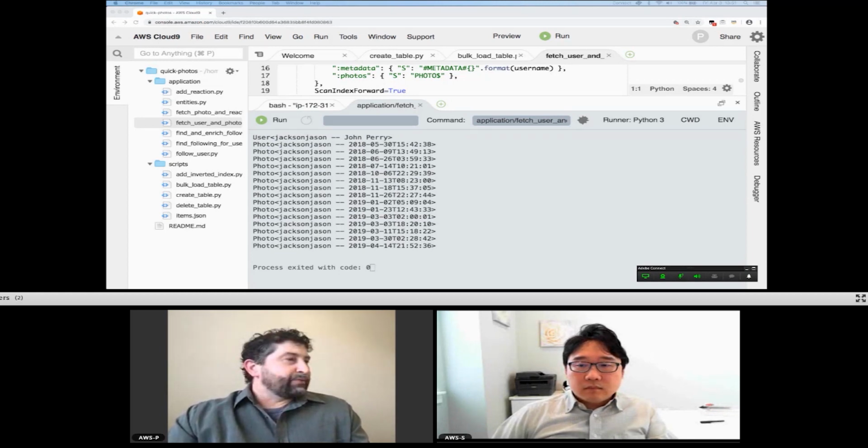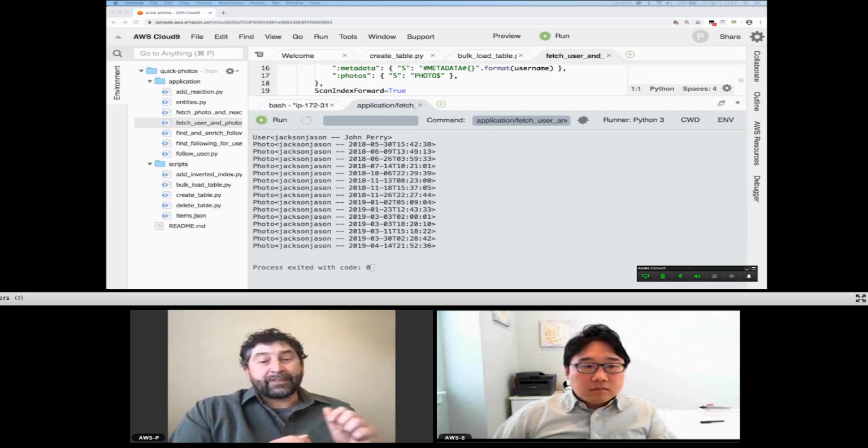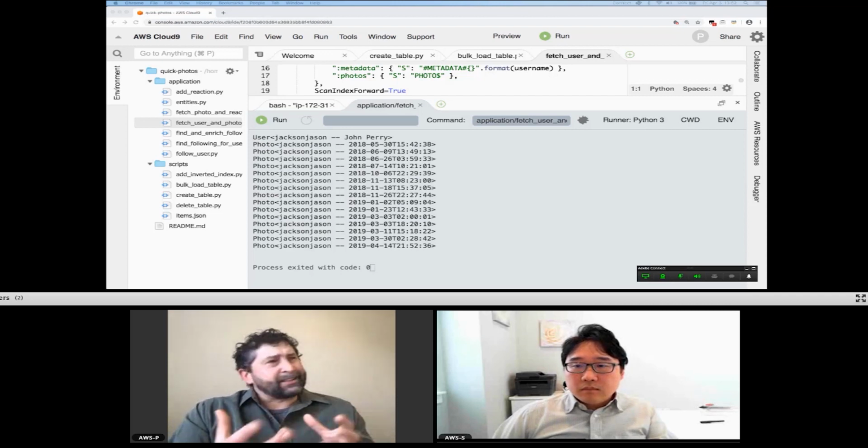So we should move a little bit further along and talk about some of the more complex queries and how we can satisfy them. In this case, we're actually going to build a secondary index which will be inverted. It's going to give us the ability to take what was the partition key in our base table, in that primary index, and turn it into the sort key in our secondary index. And the sort key from our base table will become the partition key in the secondary index. Did I get that right? I think so. It allows us to make a query coming back the opposite direction effectively.